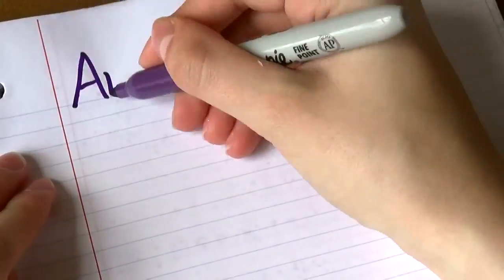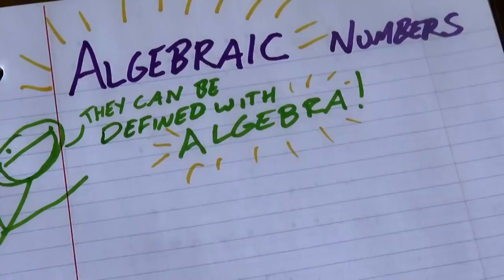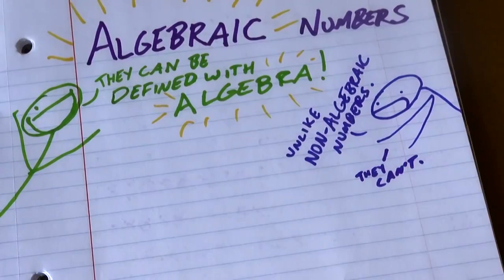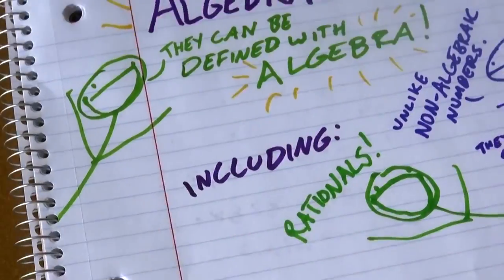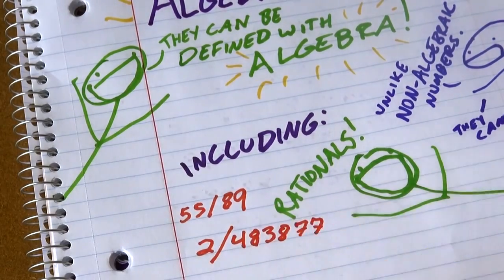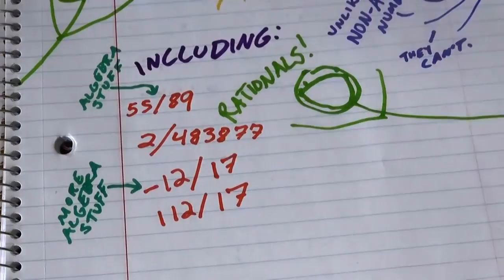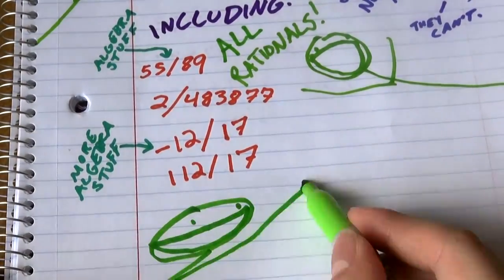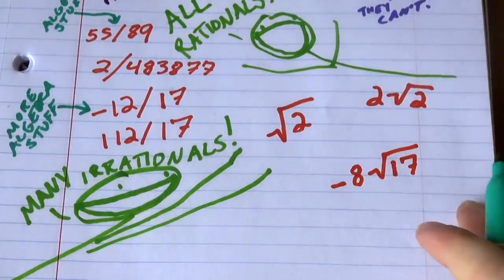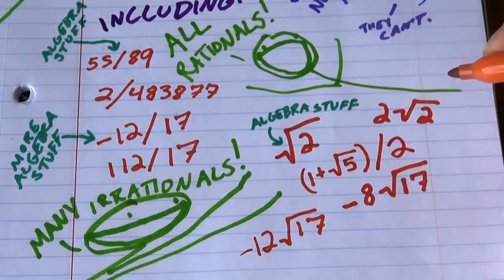But before we get to transcendentals, let's talk algebraic. Algebraic numbers can by definition be defined by algebra, which, spoiler alert, not all numbers can. So for example, every rational number can be defined as some finite combination of digits and a division sign, a ratio, and throw in a minus sign sometimes. But you can also use other algebraic symbols to get irrational numbers. Some irrational numbers can be defined very simply with just a couple symbols, like square root 2. Or just a few, like phi, the so-called golden ratio, which is exactly 1 plus square root 5 over 2.